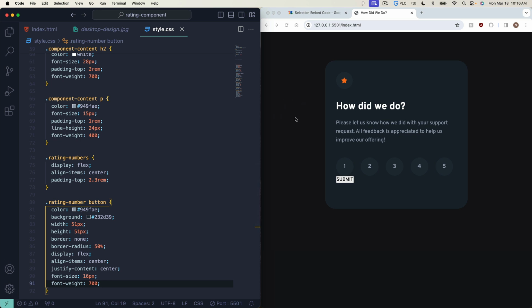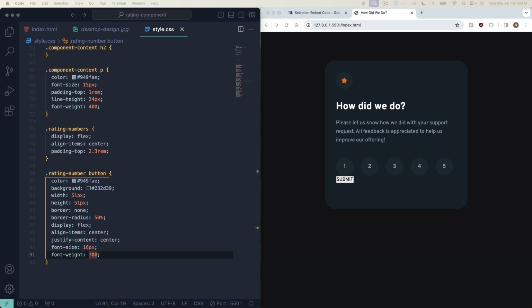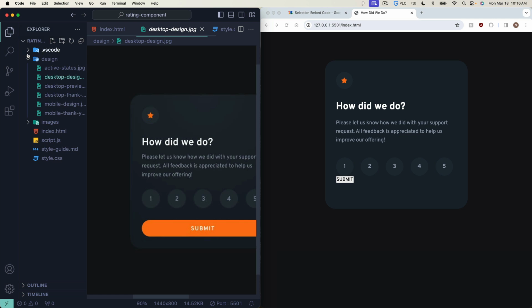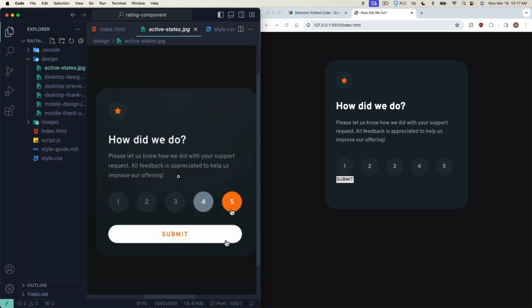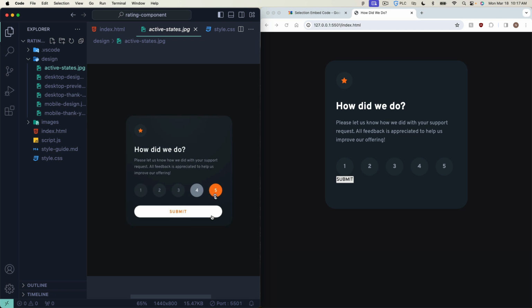We are looking good. So, if you remember in the design, let's go to our design and go to active states. And when we hover, not when we click, but when we hover over each one, it's supposed to change the background and the color of each number. So let's implement that now while we're here. And then we'll worry about the other things later.